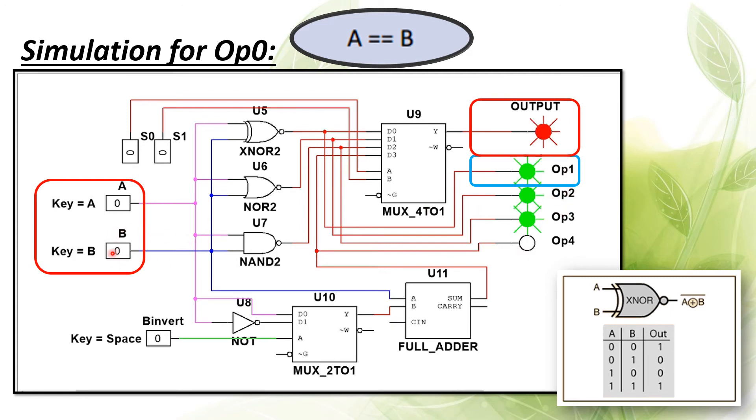The output is the same as operation one as shown here. The signal is found to be the same as the truth table shown by the XNOR gate, so it is verified to be correct.